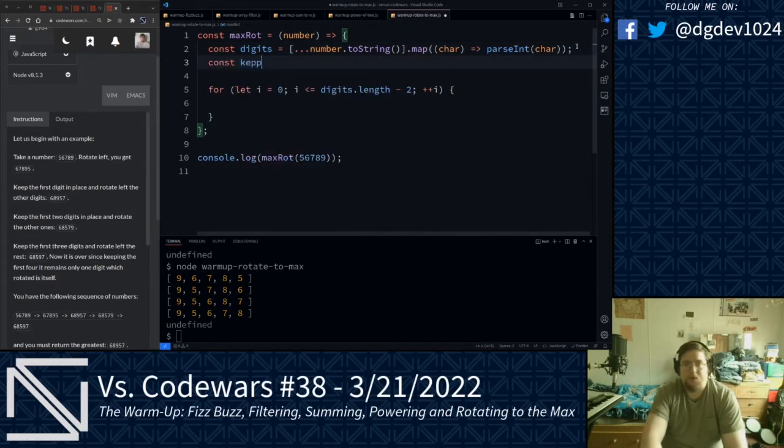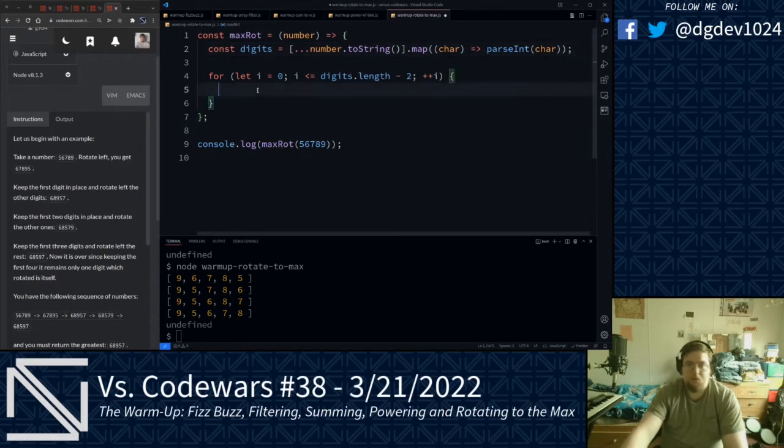Const keep. Set that into an array here. No. Okay, we got it. First, we go ahead and take this first digit and move it to the end here.